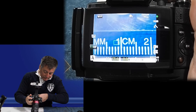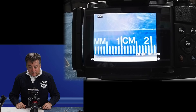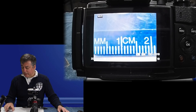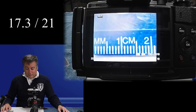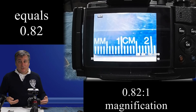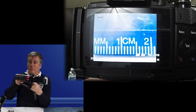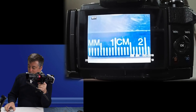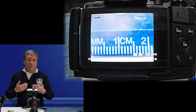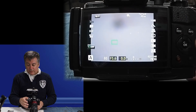That seems to be about as close as I can get with this setup. Based on that, I captured roughly 21 millimeters of this ruler. What is that magnification ratio? That's very easy to calculate — you just put in 17.3 and divide by 21, and you get 0.82. So the maximum magnification I can achieve with this setup — a 10mm and 16mm extension tube stacked with the 40-to-150 kit lens on the OM-D E-M10 Mark II — is 0.82-to-1. That's pretty close to one-to-one already.